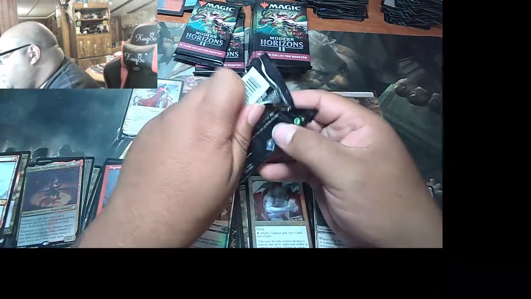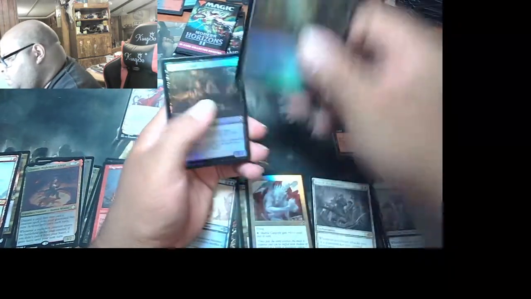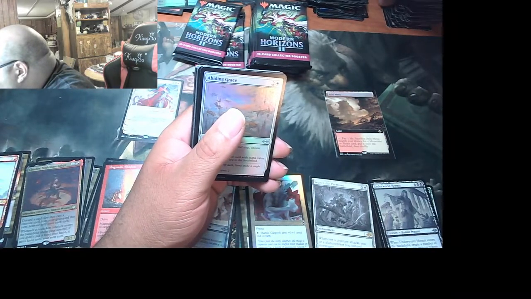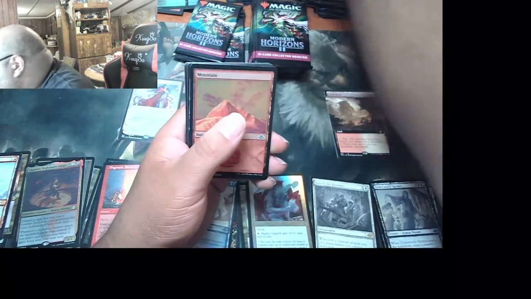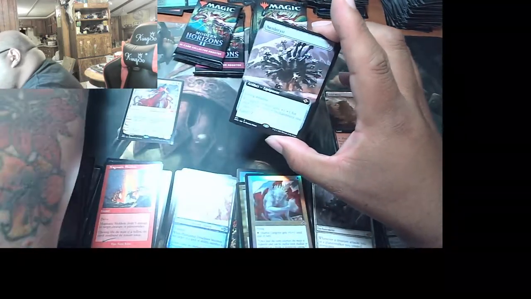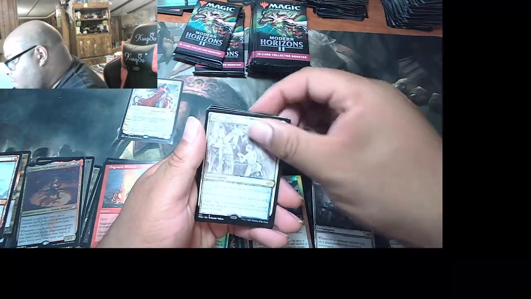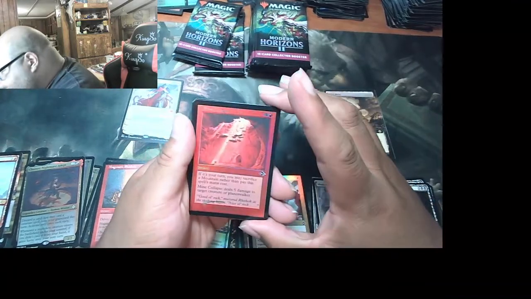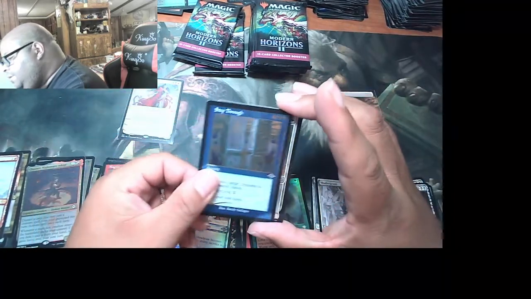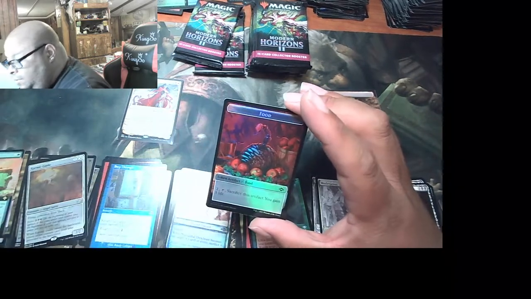All right, pack number four. Alright, Mountain. And we have a Nettle Cyst. World Weary. Moderation. Mind Collapse, excuse me. Scale Up. Step Through Etched. Karmic Guide Etched. And Chitter Spitter, extended art foil.